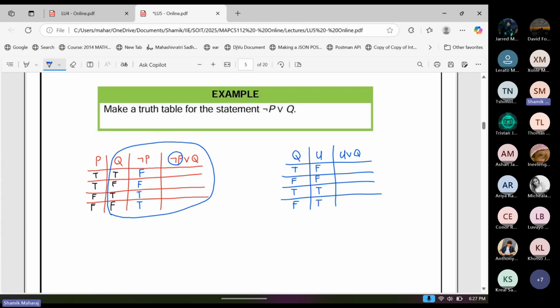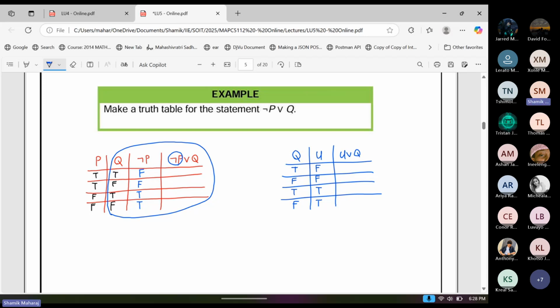And now the U or Q, the last part is easy. It doesn't look difficult anymore. For the truth value between two statements with an or, we know that this thing is true as long as we have one of the individual statements to be true. So as long as Q or U are true, then this entire thing is true.